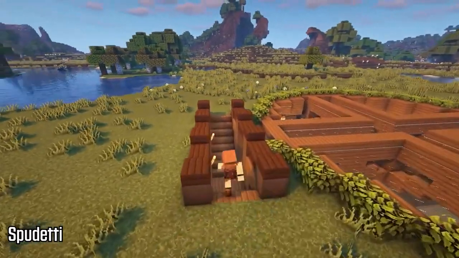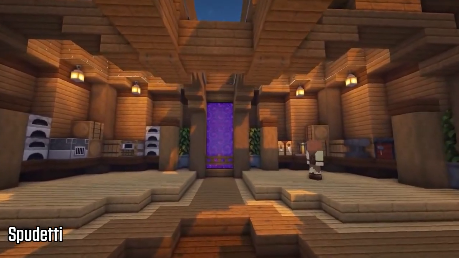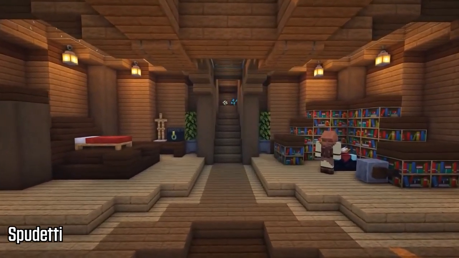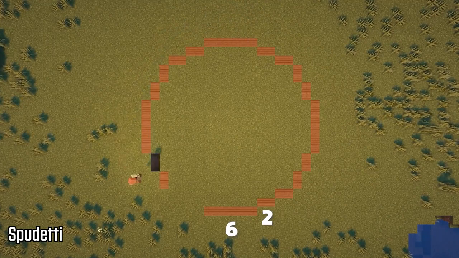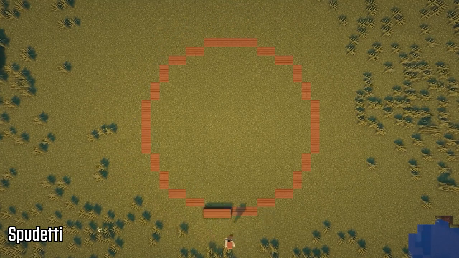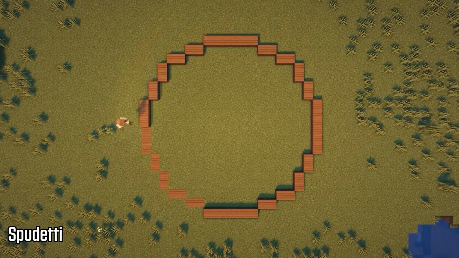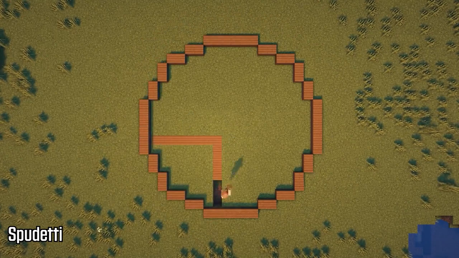This would be great. Next up, we have a builder named Spudetti. Spudetti has built a beautiful underground circular base. Pretty much my favorite combination of bases here, and it's got a lot of detail. The video is amazing with the tutorial that she gives on how to build it. She gives you exactly what you need and the exact layout of the design, so it's a really quality video if you need a tutorial on how to build something like this, and I would definitely go check it out.